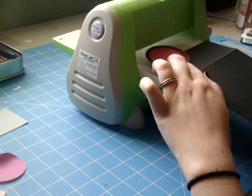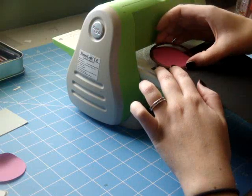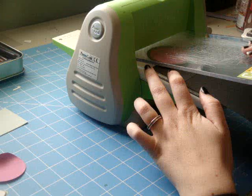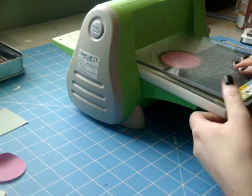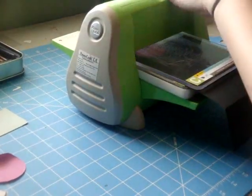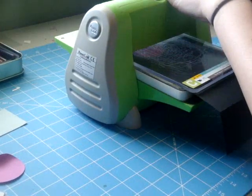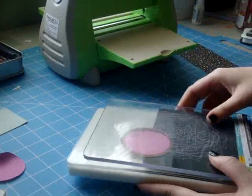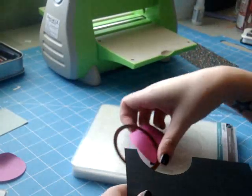It did move a little bit, so you can tape it down if you'd like to, if you don't want to fiddle with it, but it didn't take too much fiddling to get it to stay. So I'm just going to put my C plate in and run it through really quick, and then bring it right back. And then you can see that it cut half of the circle out.